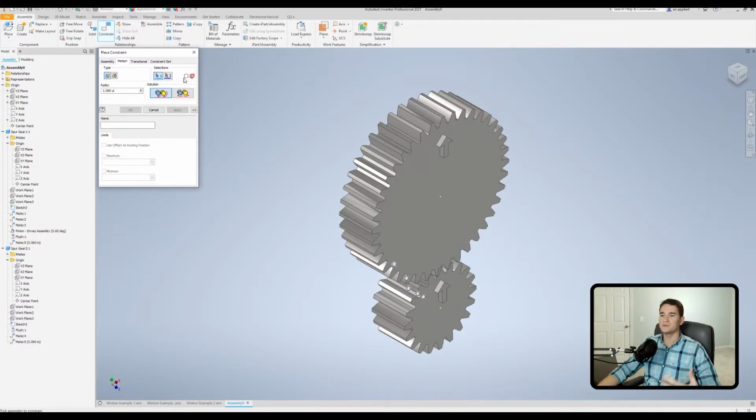So what we can do is we can enable this option, and when we go to make our selections, instead of seeing the highlighted geometrical elements first, we can pick the part of interest first and then pick up those elements second. So let's go ahead and pick up our pinion. So when we hover over that, the entire part turns green. We left click once, and now we can pick up the geometrical element that belongs to this part. So even though I'm hovering over the larger gear, it's not selecting anything on that gear. It's only giving me entries that are available as part of the pinion itself.